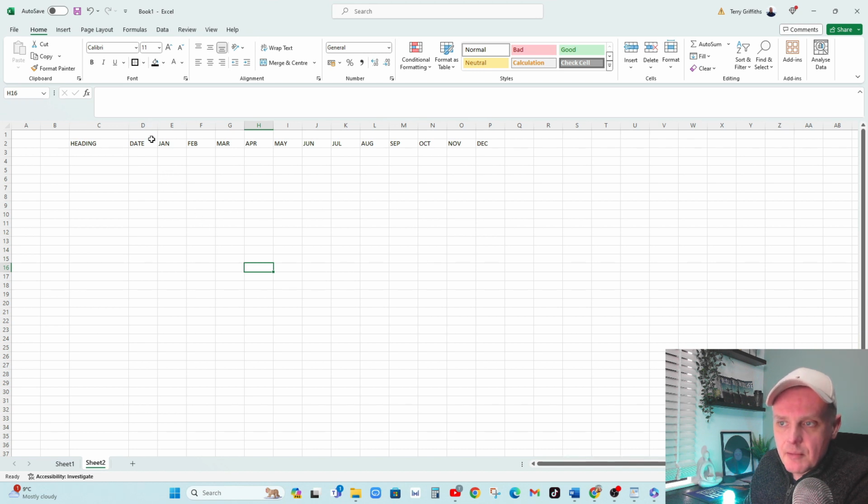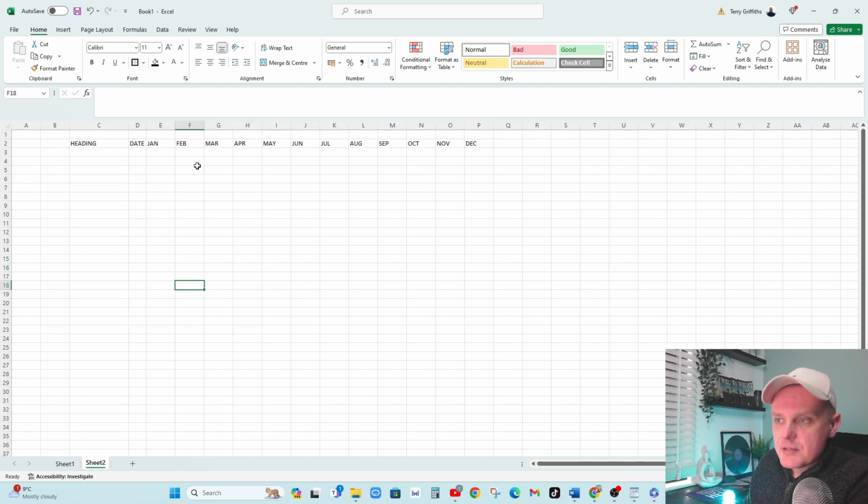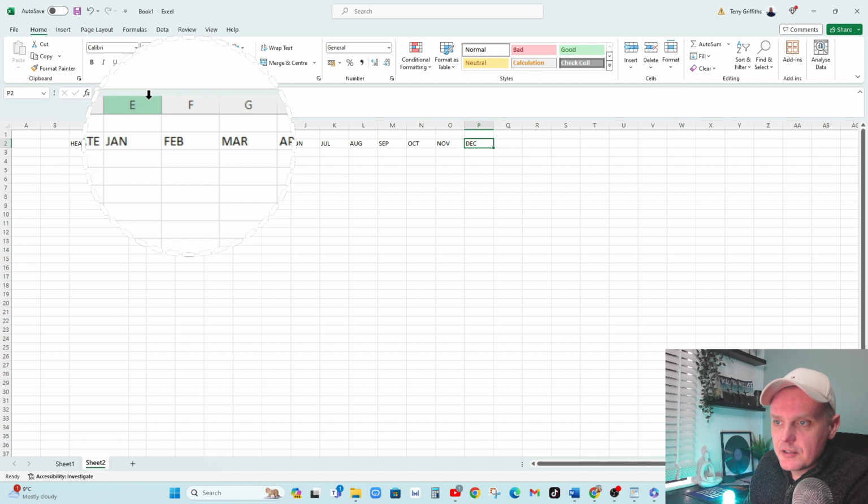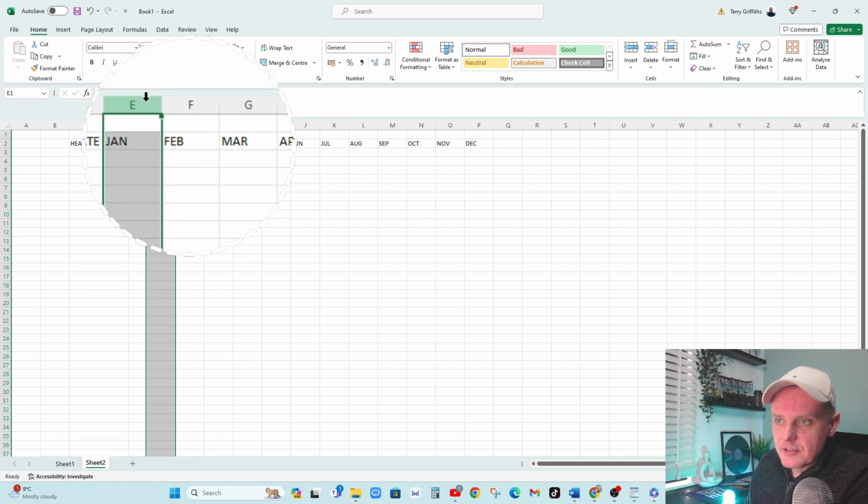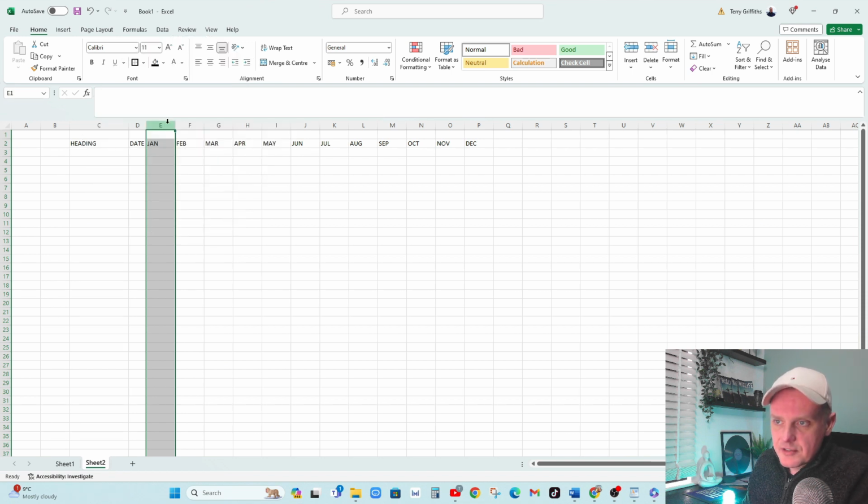All right, date I might not want so big, so I can again hold it and drag it, and it'd be like that. The other thing to look at is if I wanted all of these to be a little bit smaller. I can do the same. This time I can highlight the E by pressing the left mouse button. All right, so it's highlighted.